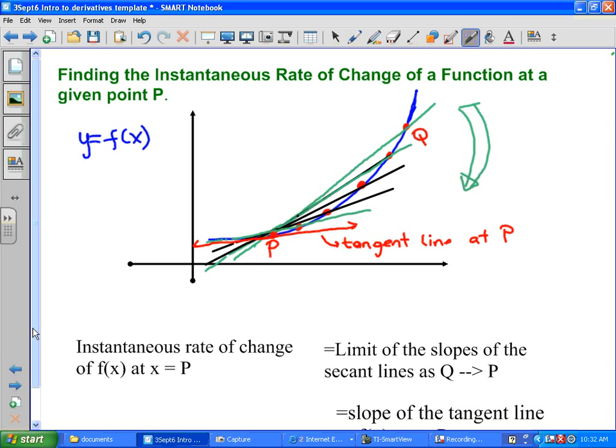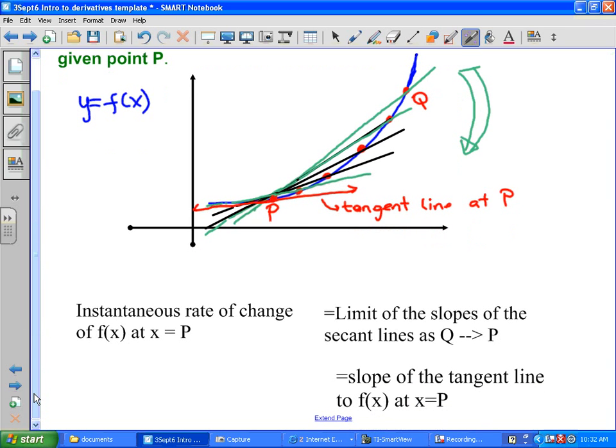So if you look at the descriptions down below on that sheet, it starts us with, okay, to find the instantaneous rate of change at a given point, we're going to find the limits of the slopes of the secant lines. All those lines we see up to the red one were the secant lines. As Q moves towards P, that will be the slope of the tangent line. So if we can find the slope of the tangent line at P, that will be finding the instantaneous rate of change at that point. Okay, so that's what we're looking for. If we can answer that question, we've answered the instantaneous rate of change question.